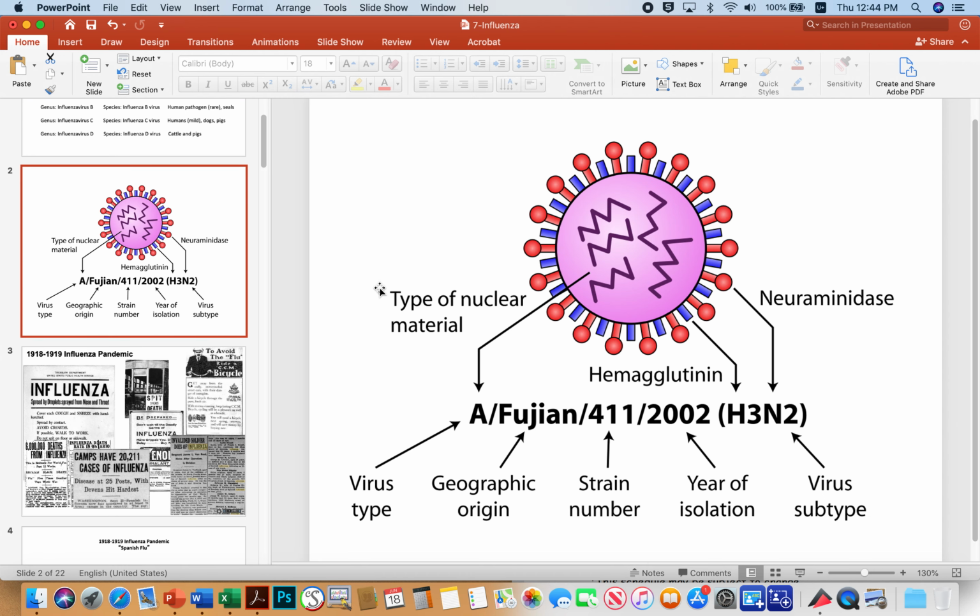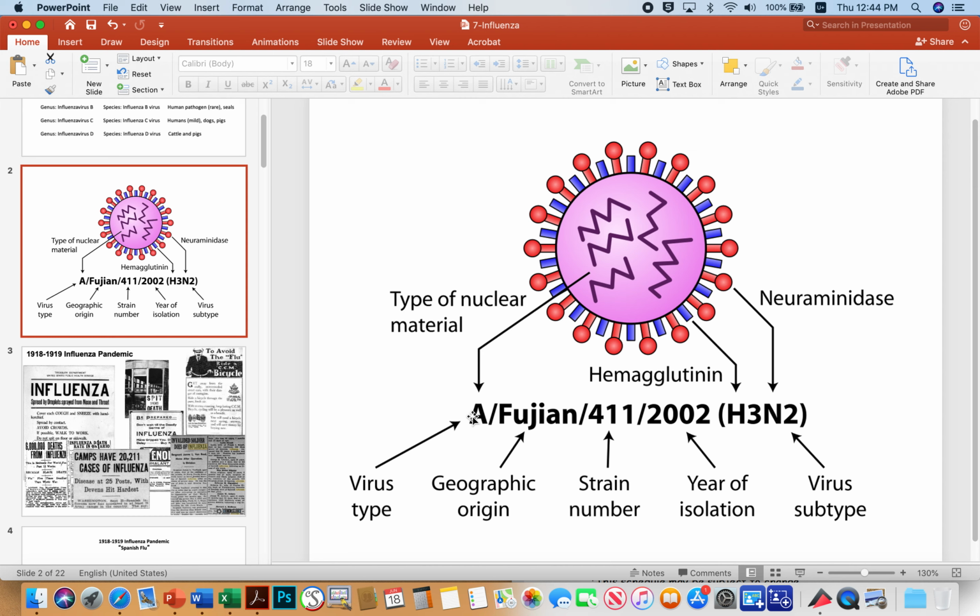So here's a picture of the virus, and you're looking at some of the features that I had mentioned. In this particular case, the segmented genome is illustrated here, and actually there are more pieces than this, but I'll show you a different picture. There are two major spike proteins on the surface of the virus that give it its characteristic appearance, but also give it its classification scheme. In this particular case, you would see a typical influenza classification with these various components.